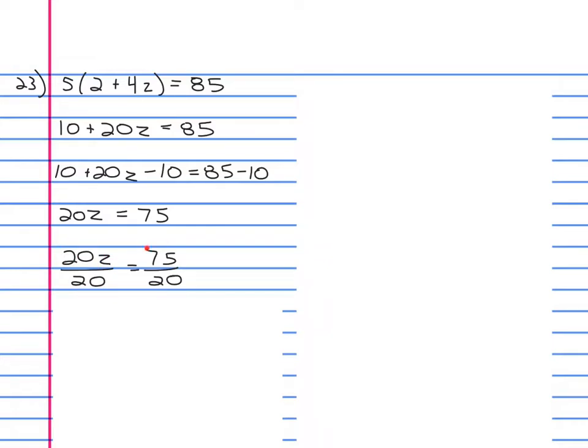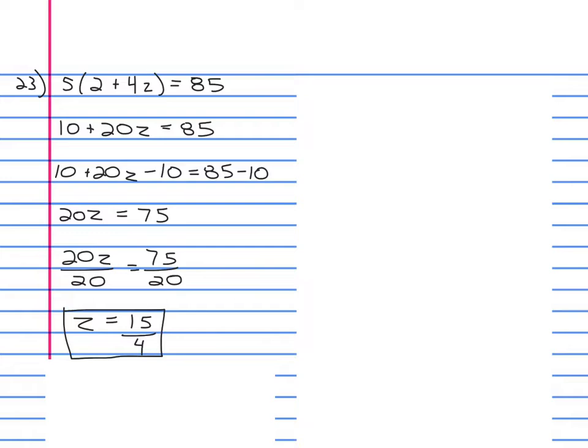1z is just written as z. And this fraction, multiples of 5, top and bottom, so we can simplify by 5. And when we do that, we get z equals 15 over 4. You might need to do calculations on the side if you don't know what 75 divided by 5 is. So just write it over on the side and do that division, however you do it. And there are multiple ways to simplify a fraction, and I'm happy to show you. One way, might as well write it here just as a quick note.